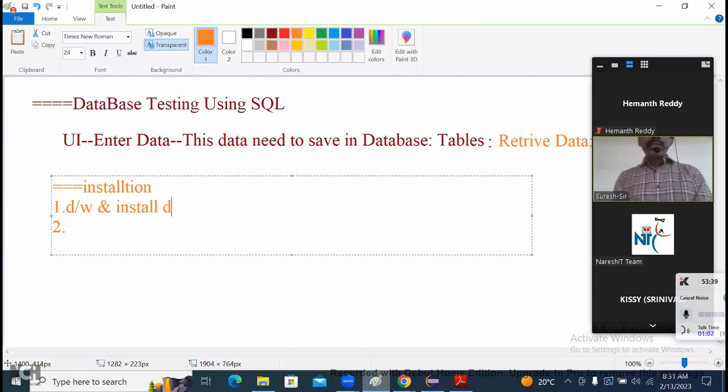Download and install. You will do this with Oracle Database XE.